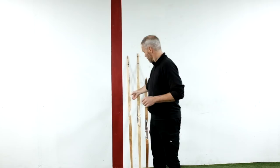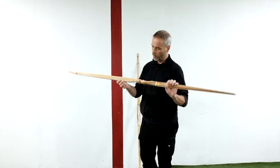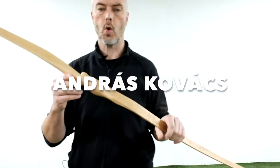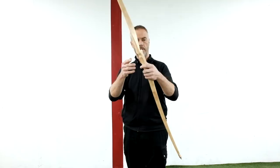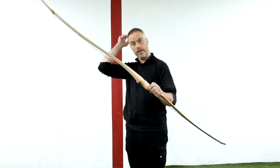Today we introduce you to bows from a Hungarian bow builder, András Kovács. We get these bows from Drachengrube in Germany. It's a nice company there, so they get from them a lot, and we get them from there. And he builds longbows, recurve bows, reflex, deflex, even Scythian bows. But to this we get later.